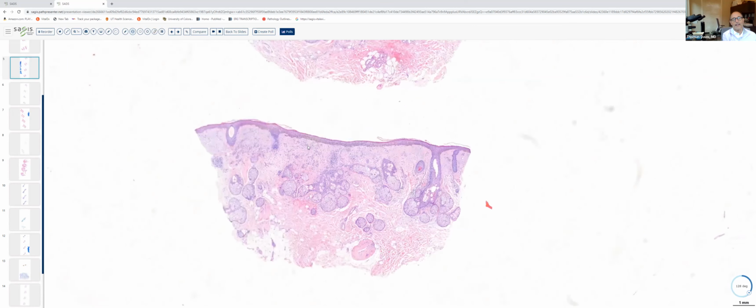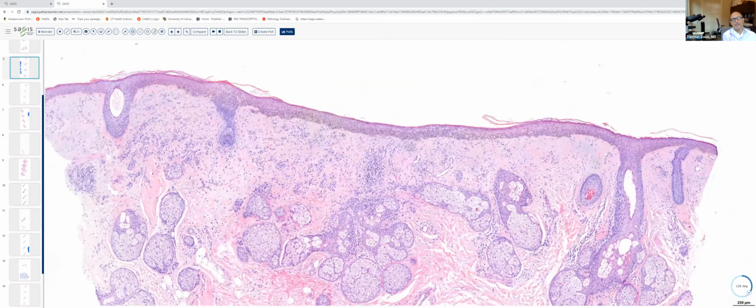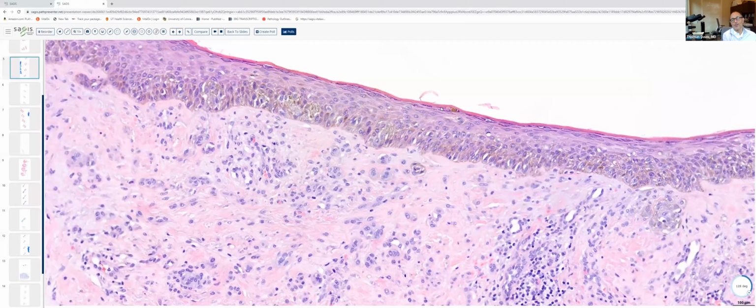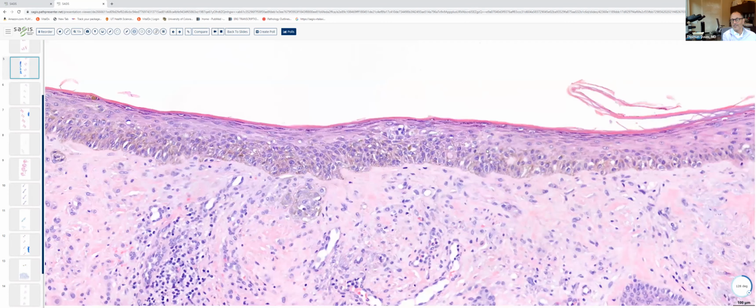And again, like the last case, you can see that the epidermis is somewhat thinned with effacement of the rete ridge pattern. There's a little bit of dermal fibrosis within the underlying papillary dermis. And if we look along the DEJ, we can see there's confluence of pigmented melanocytes along this effaced dermal epidermal junction. There's even some scatter of these melanocytes into the overlying granular and spinous layer. This is a little bit disconcerting. One starts to think about the possibility of melanoma in situ here.